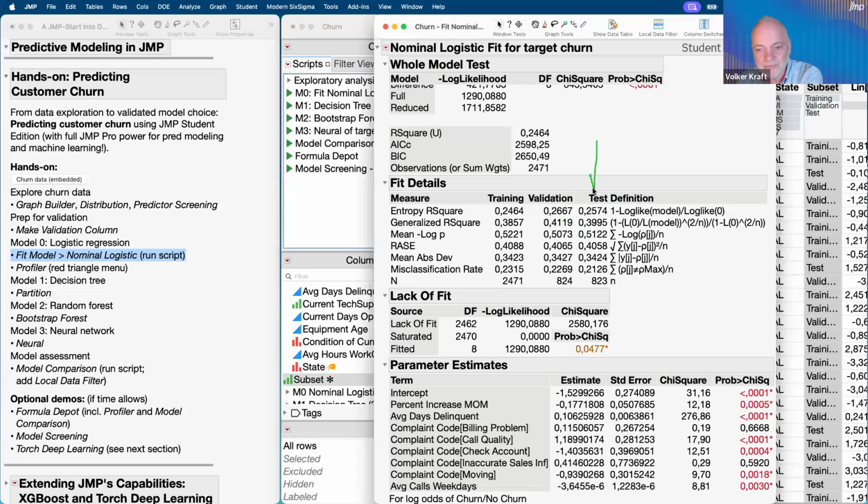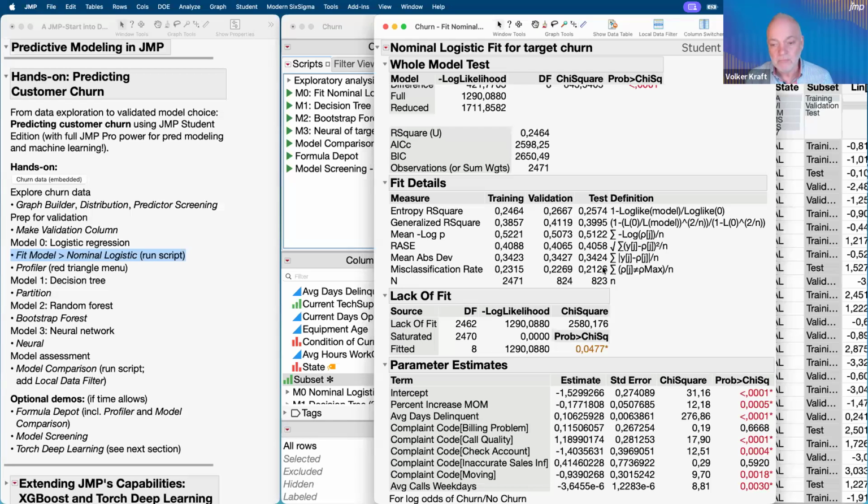Remember, the test data was not used for model building or model selection. It's just for assessment. Because this is a categorical response, we are doing a classification task, and that means we can misclassify.